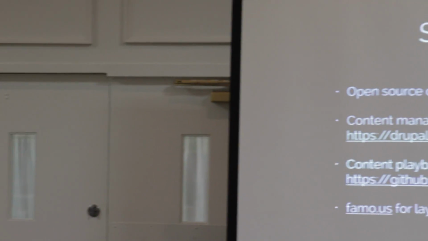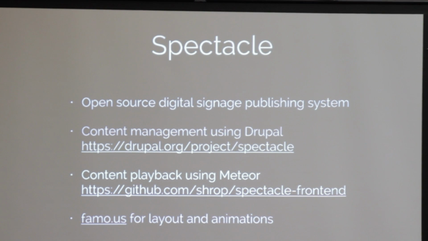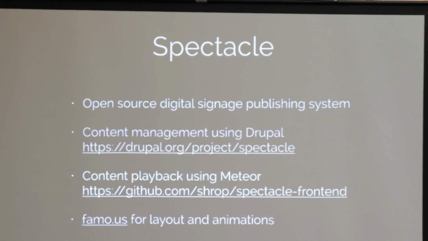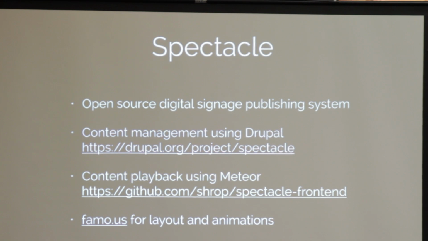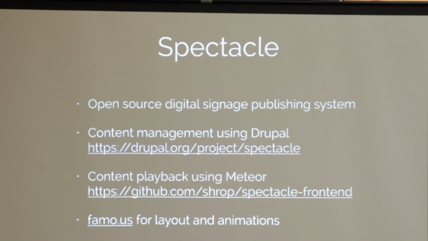So Spectacle, I'll give a little background on it here. It is an open source digital signage publishing system. That's the fancy name for it, because we've got to make our project pages look awesome. Spectacle's does not. I'm sure everybody's looking it up now and wondering what this is. It's a work in progress, but we at least have a nice slogan or description. Spectacle started at about circa 2010.